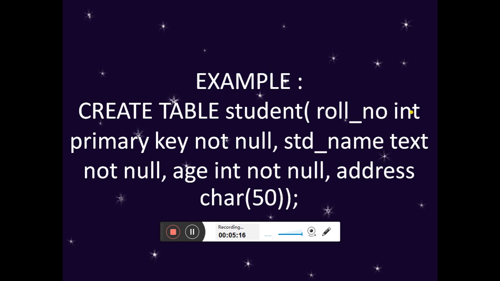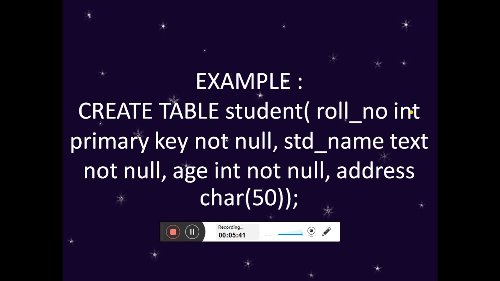While entering your record, you are not supposed to leave it empty. You are supposed to enter something in this, as it will not accept blank data. Then student name is the second field name, the second column name. Text is the data type, meaning you are going to insert text data only.